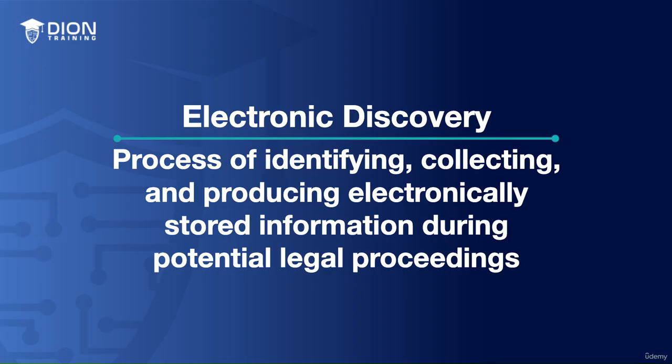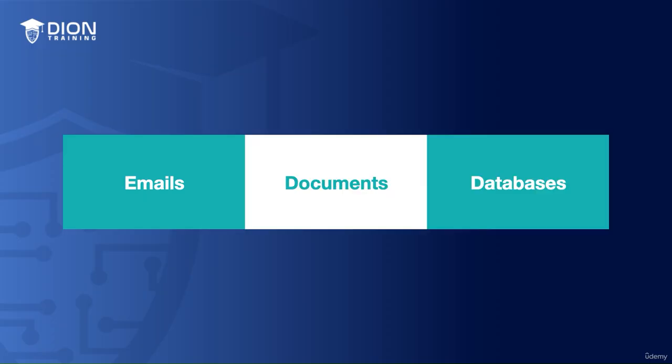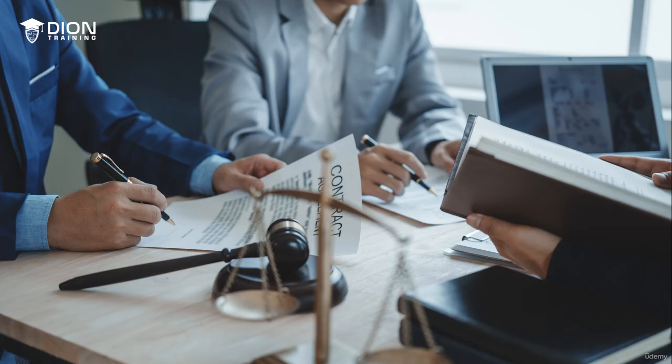Finally, we have e-discovery. E-discovery, or electronic discovery, is the process of identifying, collecting, and producing electronically stored information during potential legal proceedings. E-discovery encompasses searching through vast volumes of electronic data to locate relevant evidence, analyzing it, and presenting it in a format suitable for litigation. E-discovery tools and techniques are employed to efficiently sift through emails, documents, databases, and other digital records. Effective e-discovery practices are essential for legal teams to meet their disclosure obligations and navigate the complexities of modern litigation, where electronic data often plays a central role.